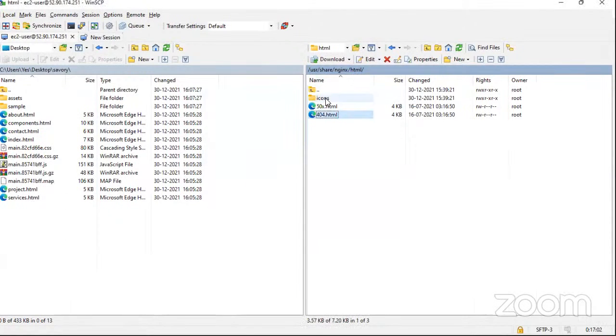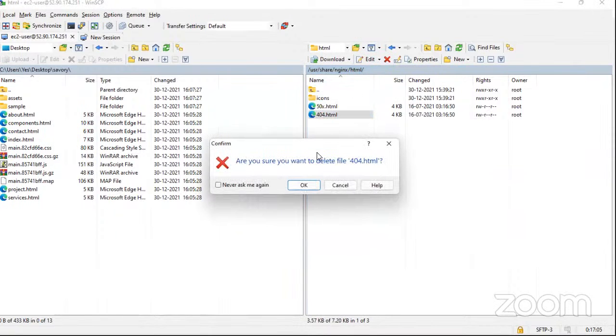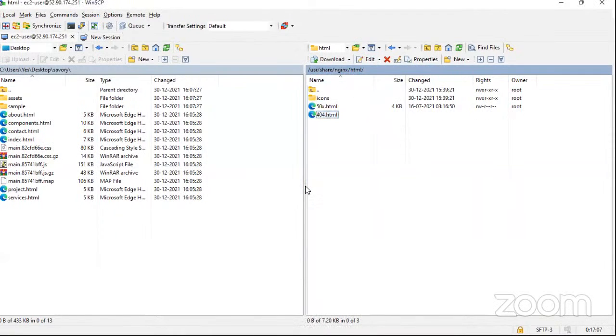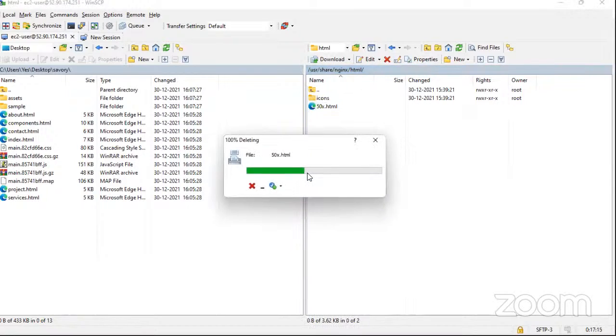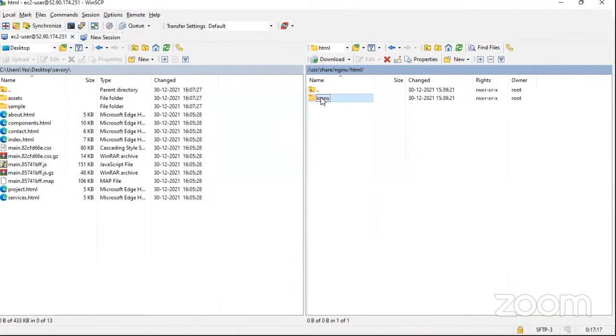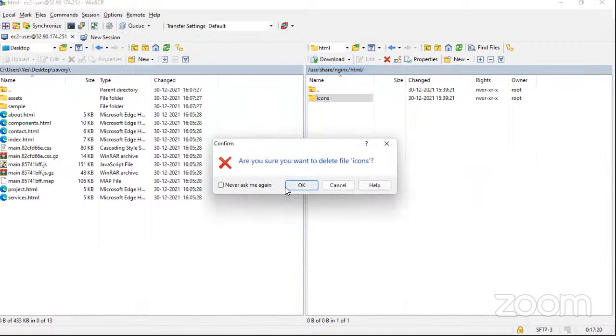Why it's not deleting that icon folder means NGINX has that folder's complete permissions, so that is why we are unable to delete that file. And delete this one as well. Okay. Now if we try to delete this one, we will get an error, I think.